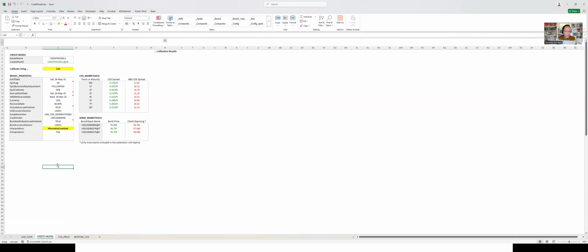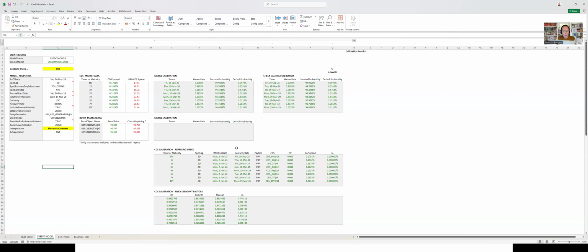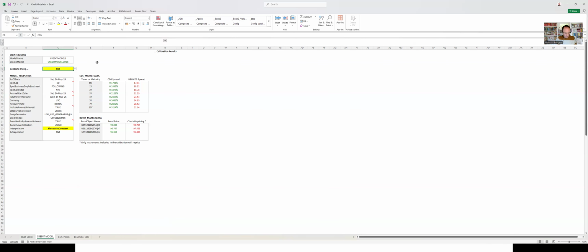Now, one of the things traders will always do whenever they have a model for pricing risk is the first thing they'll check: can they reprice all of their calibration instruments? So here I'm checking, do I get the same par spreads when I price the same products that were inputs? You can see there's no difference, it's exact pricing, and that's what you expect. My CDSs are repricing when I price the CDSs, and when I price the bonds, my bonds reprice.